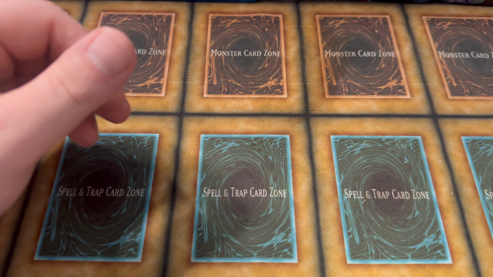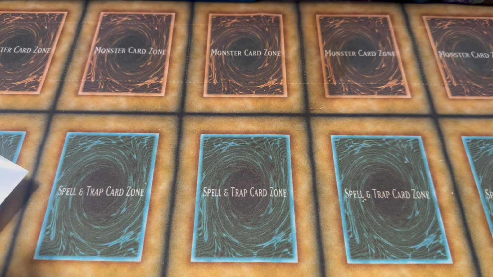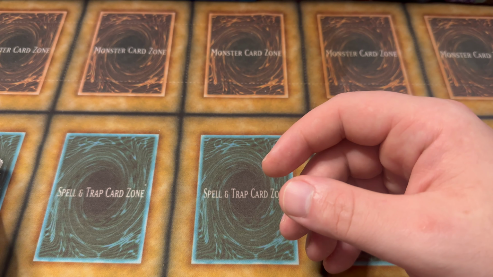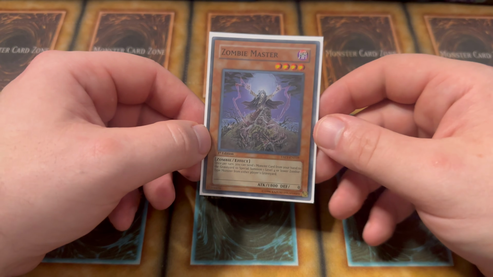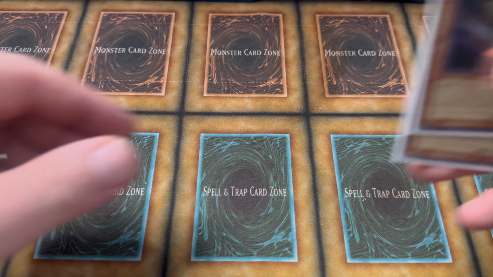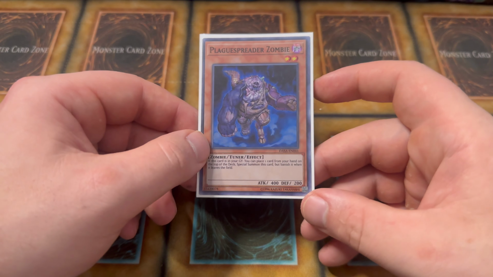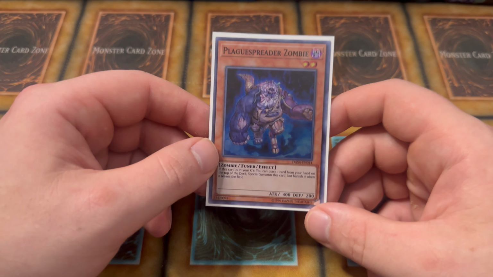Going into our hero package, we got our one copy of Elemental Hero Stratos, followed by our two copies of Destiny Hero Malicious. Nice little body to really get into those level 8 synchros when you got Krebons out there with Malicious. Moving on to our zombie package, we got, of course, our one copy of Zombie Master, followed by two copies of Goblin Zombie, and of course our one copy of Mizuki. Wrapping it up with the zombies is our Plague Spreader as well, which gives us access to a few extra cards in our extra deck.